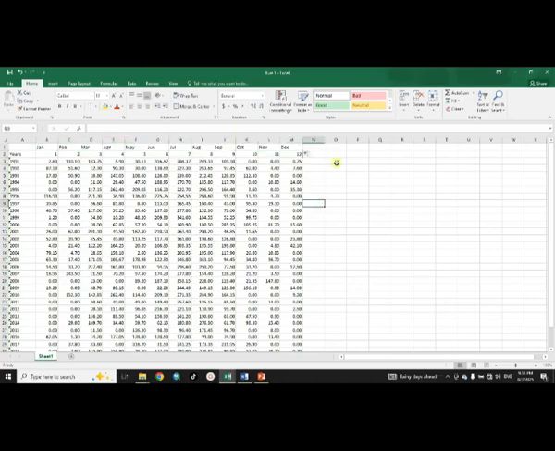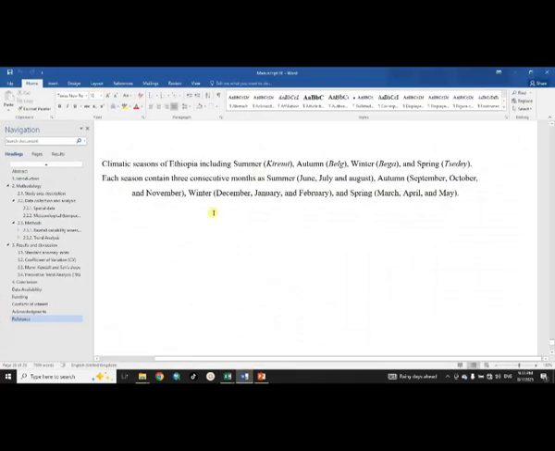Then the data preparation depends on the seasonal variation which is found in Ethiopia. The climate seasons of Ethiopia include basically 4 seasons. The first one is summer, which includes the 3 rainy months from June to August.